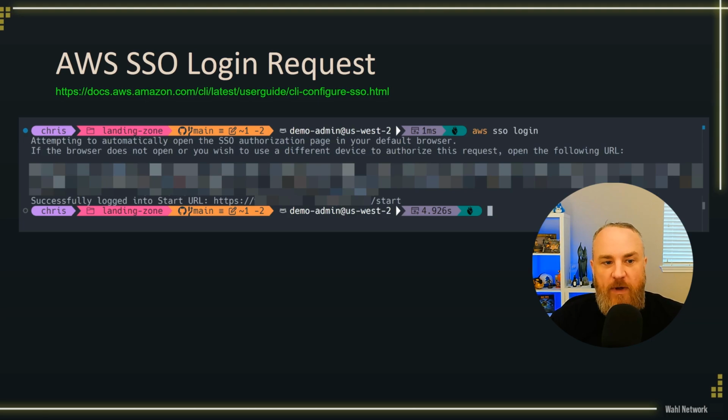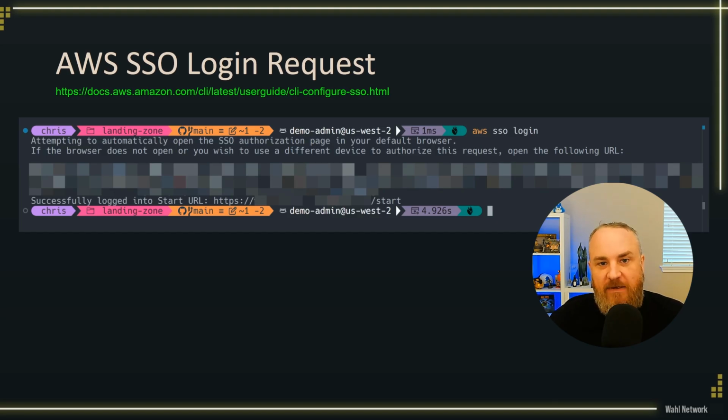Every time that we work with VS Code or whatever tool that you're using for your development, you're going to need to authenticate to your AWS environment, specifically your single sign-on environment. This requires using the AWS CLI tool with the AWS SSO login or configuration beforehand in order to establish your session. If you're new to the tool, I have a link in the description and on your screen showing you the latest user guide that explains how to set up the tool for single sign-on.